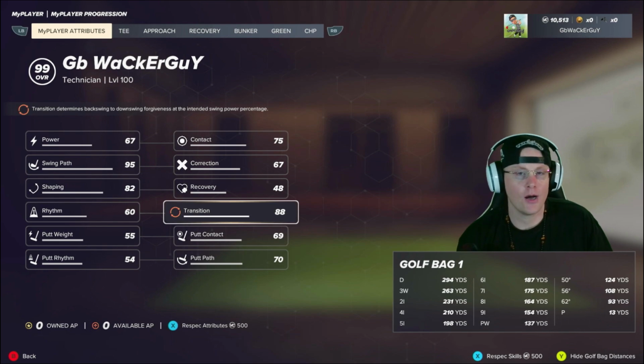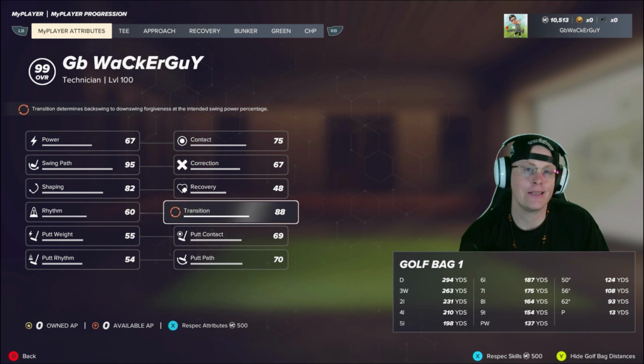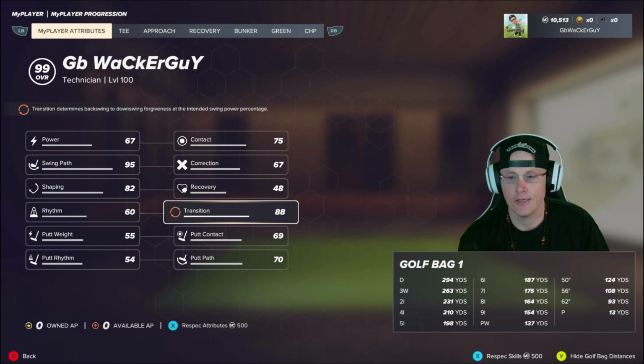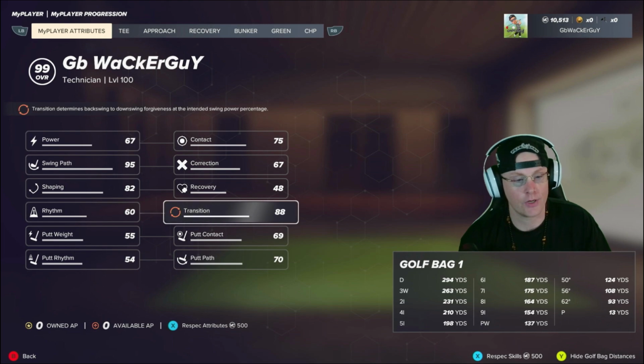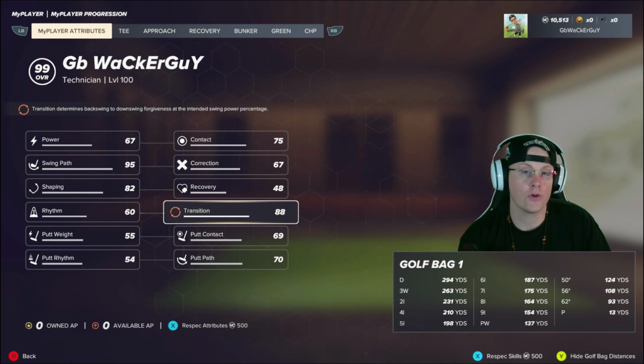So before the update, there used to be kind of like a sticking point, and it was really easy to hit partial shots. You didn't really even have to think about it, but since they made this update, now it is really easy to either overswing or underswing. More so, you're going to be underswinging your partial shots.